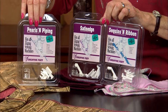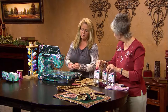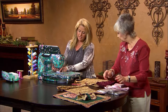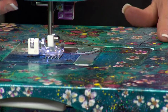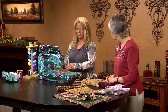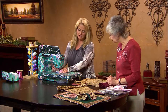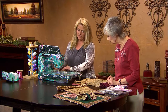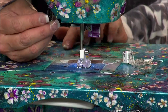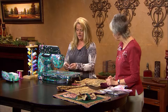Correct. And so, the satin edge foot does 27 different sewing techniques. That's the satin edge, so you'll be able to leave this on 80% of the time on your sewing machine. Wow. It attaches with our snap-on adapters to your machine. And we might point out these are designed with these adapters to work on any brand of sewing machine. The adapters are included, so you don't have an extra cost. And you can switch each of our feet without having to change the adapter. Oh, that's handy. They are also sold as a set, so that you only have one set of adapters. Oh, that's nice. We try to accommodate everybody's needs.